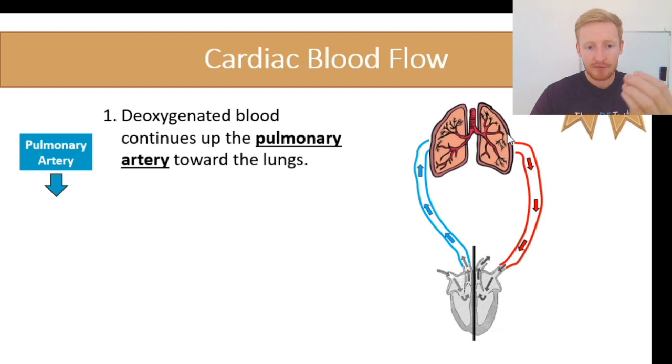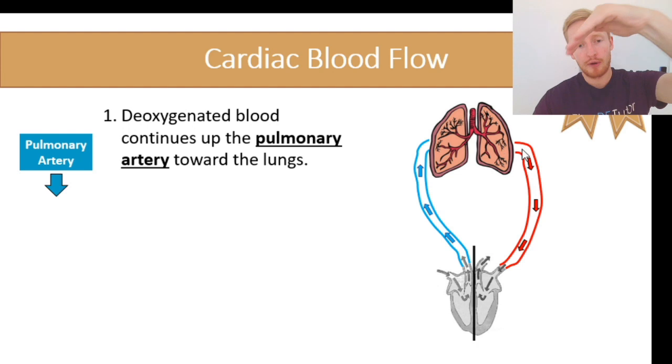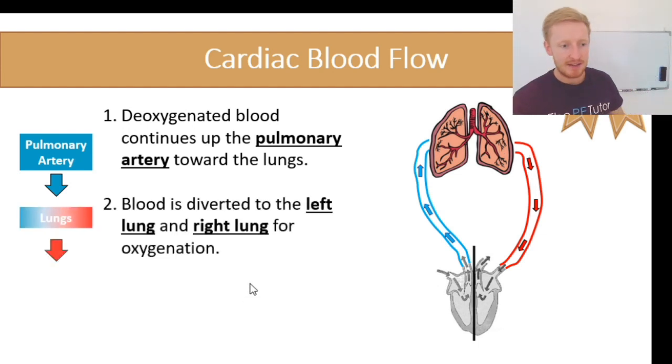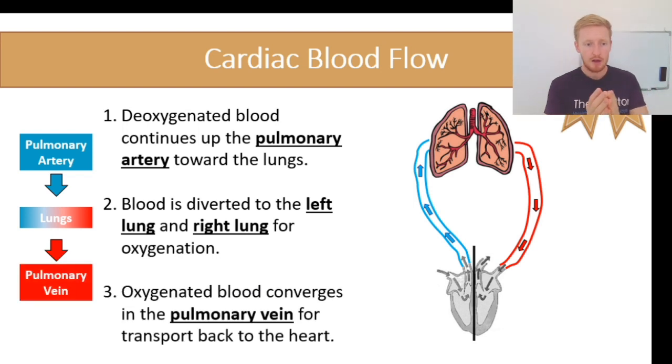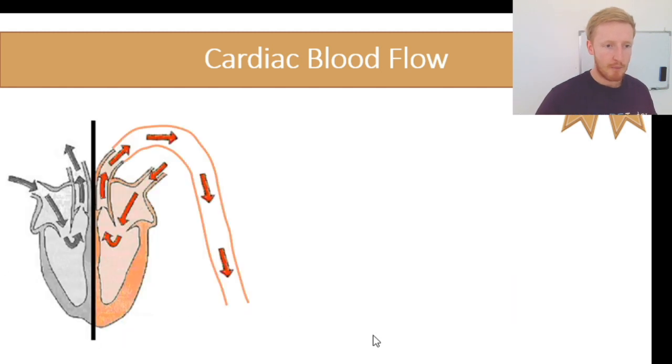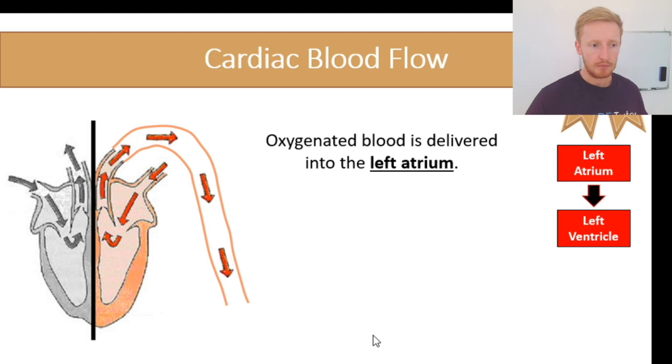So we now have a vein. So the pulmonary artery goes up, the pulmonary vein brings this blood back down. And it's being delivered against the top part of the heart, which makes it an atrium, and it's on the left-hand side, therefore it's the left atrium, which we'll talk about in a second. So, there we have it. Oxygenated blood returning to the left atrium.